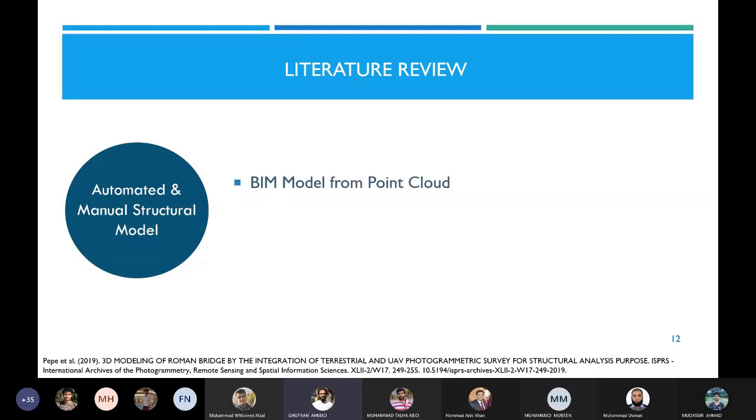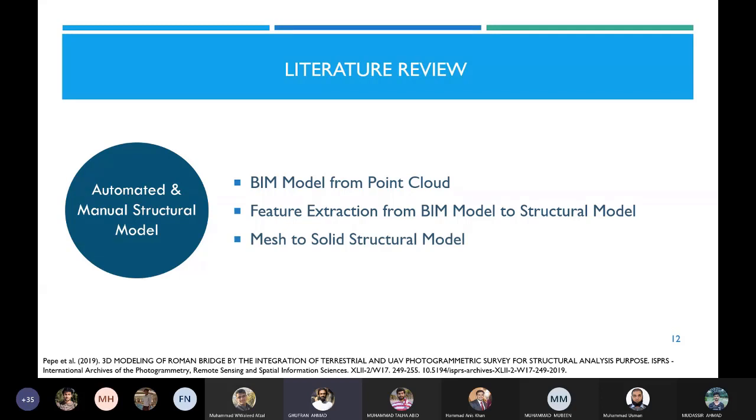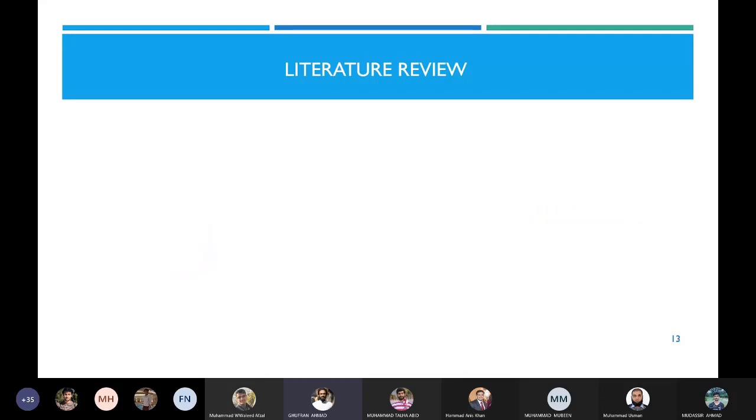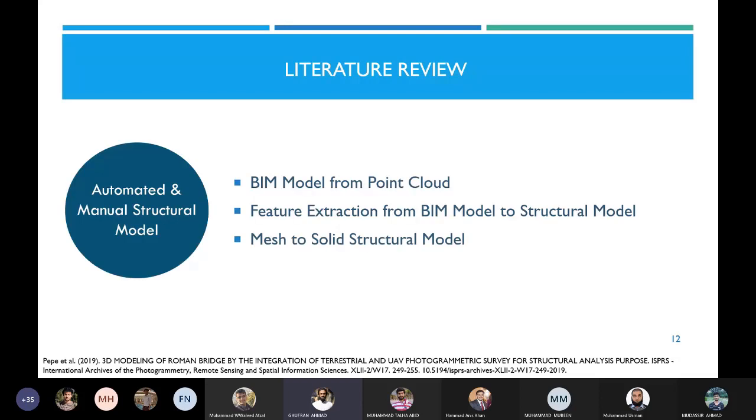The structural model can be generated or can be made manually by drawing or by tracing the shape of the object using the point cloud as a reference. The dimensions obtained can be used in a structural analysis software to make the structural model of the object. In the automated method, the hollow mesh is converted into a solid mesh that can be imported directly into a structural analysis software. Both these models can be analyzed after assigning material properties.